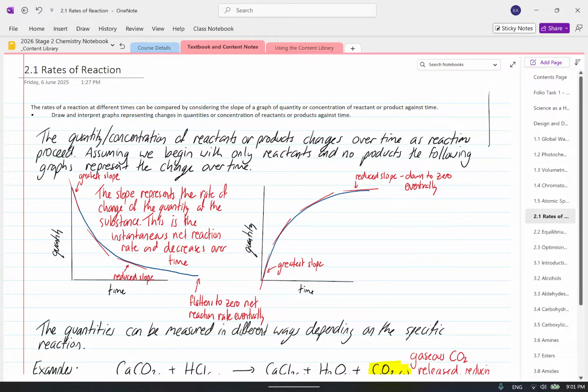That represents no net reaction occurring anymore. Now, it's very important. When I say no net reaction, what that means is the molecules themselves haven't stopped reacting. We're still getting reactants becoming products, but we're also getting products becoming reactants. The backward reaction, those two reactions are occurring at the exact same rate. Now, if the rate forward and the rate backward are the same, we don't see any changes in our quantities, even if we would be able to see changes if we could track individual molecules. So we are seeing molecules go forward and become products, we're seeing them go back and become reactants. That rate is the same.